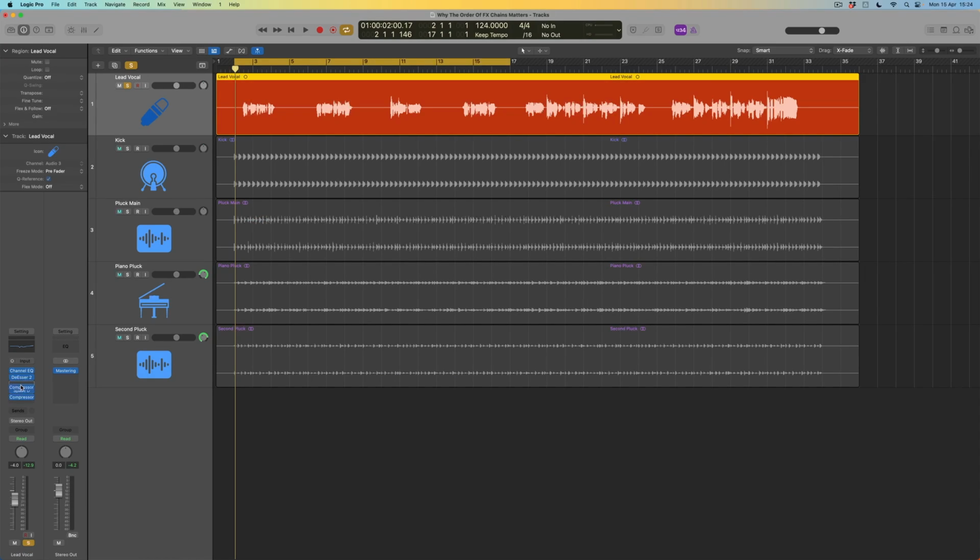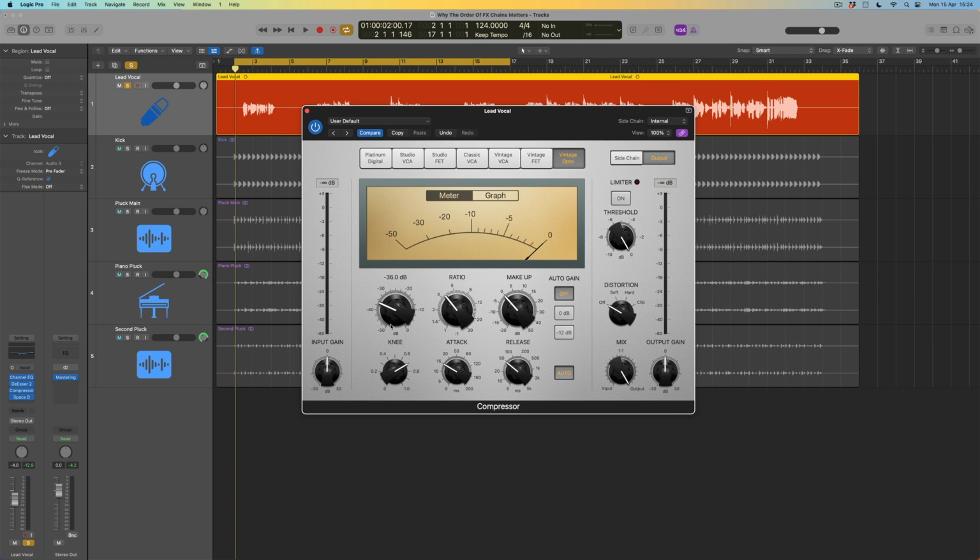Now you might be thinking, I can't really hear the difference. So let's make it more extreme. I'm going to put the compressor back where it was, and what I'm going to do is to come in here, drop its threshold level, increase the ratio, and turn up the output volume a little bit. And now the compressor is going to be working hard. It's back before the reverb now.